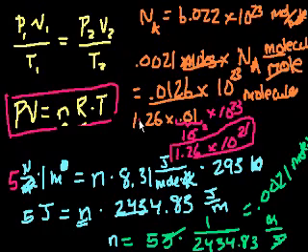So not too difficult. The hard part is really just remembering Avogadro's number, remembering the universal gas constant is 8.31 joules per mole Kelvin, remembering to always convert your temperature to Kelvin, and then just making sure all your units match up. Sometimes they might be tricky. They might give volume in liters, and you have to convert it to meters cubed before you do it. Or they might give pressure in atmospheres or bars, and then you should know the conversion and convert it to pascals or newtons per meter squared. But other than that, it's just substituting and doing the hairy math in scientific notation.